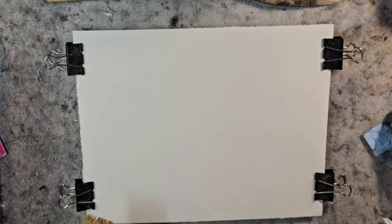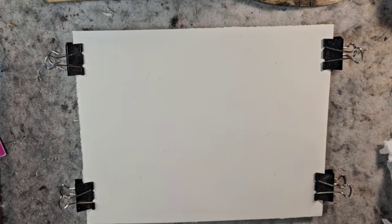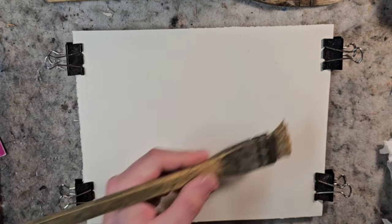I spritz my palette with some water. I'm gonna jump into it. This has been more experimental for me, so there'll be times where I probably don't talk as much or say what I'm doing, as it might be more exploratory. I'll try to mention the colors as I get them out.